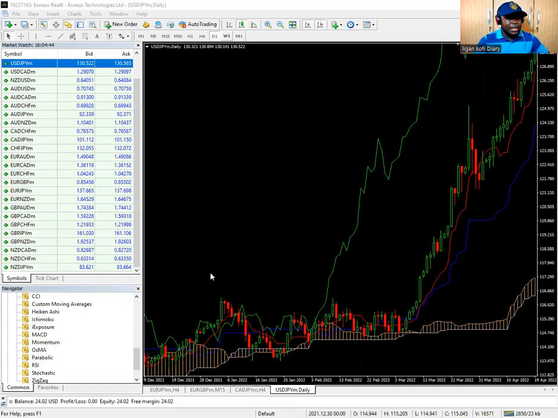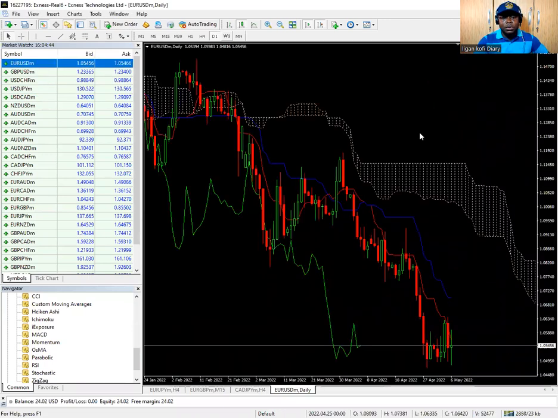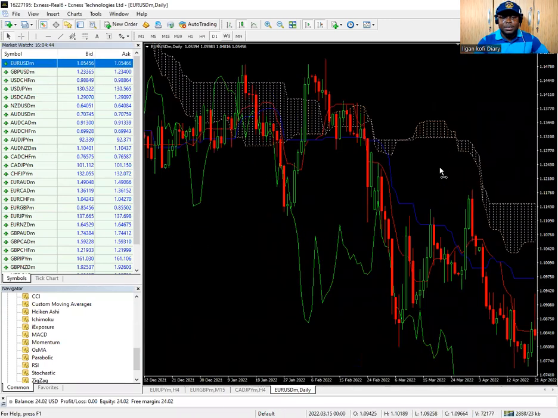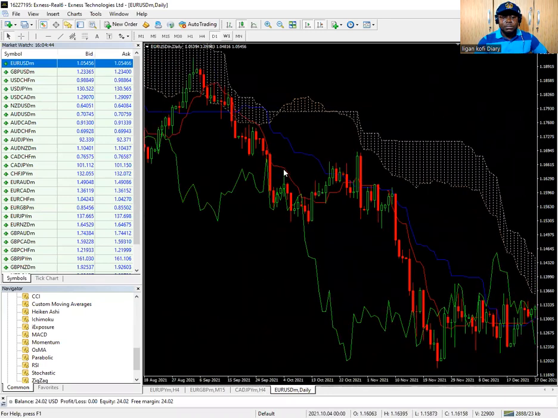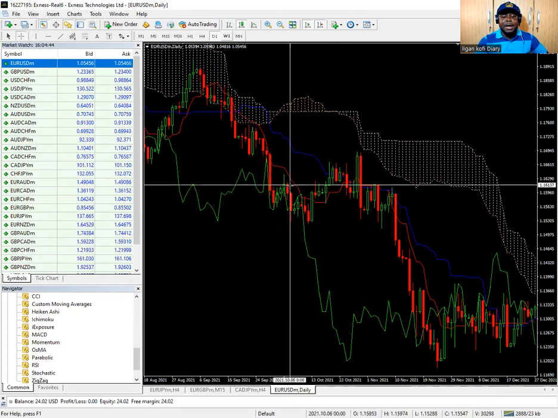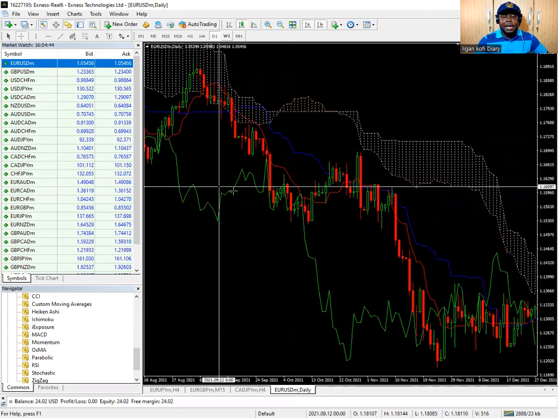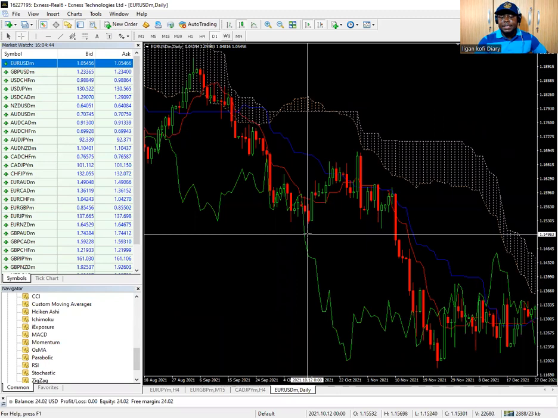Let me see if I'll get a downtrend pair. Maybe, let me see, GBP. Okay, what of Euro? Euro has been on the down move. Good, so Euro. Look at Euro. So at this moment, here the price came back. The green lime line came back to the candle. So you wait until you got a clear cut here.